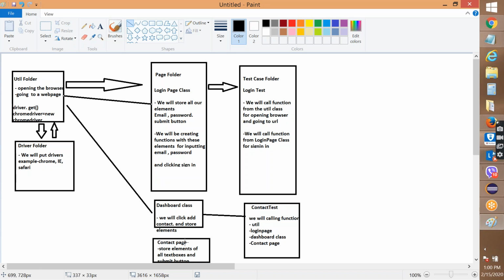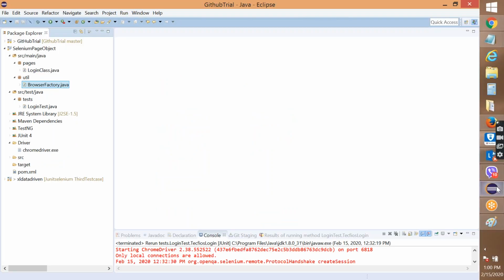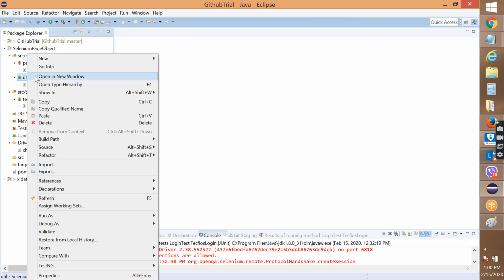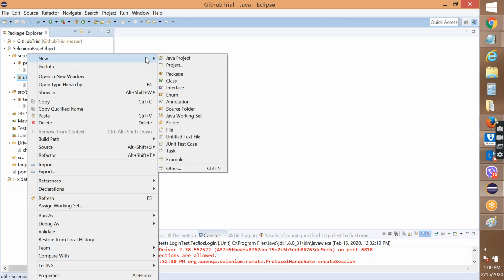In the contact page, we'll be interacting with the text boxes that fills up the text boxes, and in the contact test, we'll be just calling functions from these classes. Okay. Now, before I start making one more test case, do you guys have any question? Yeah, no. No, I guess let's get it started.